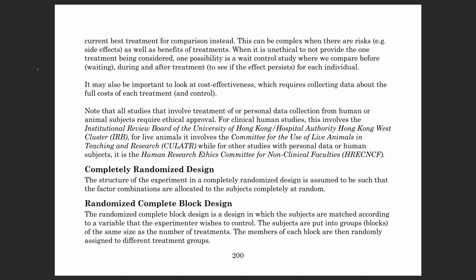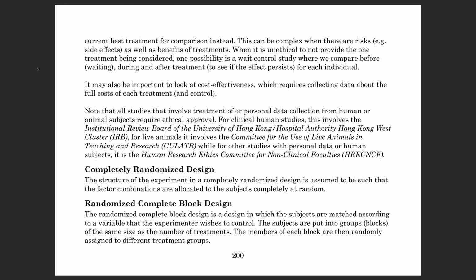So note that all studies that involve treatment of or personal data collection from human or animal subjects require ethical approval. For clinical human studies, this involves the IRB. This is the Institutional Review Board of Hong Kong U, which is linked with the Hospital Authority. For live animals, it involves the Committee for the Use of Live Animals in Teaching and Research, while for other studies with personal data or human subjects, it's the Human Research Ethics Committee for Non-Clinical Faculties.